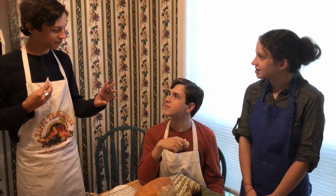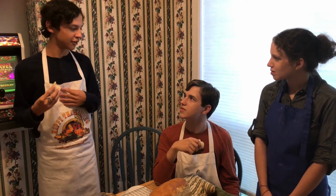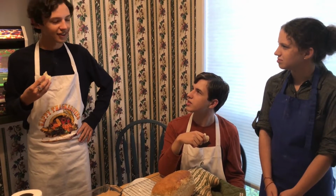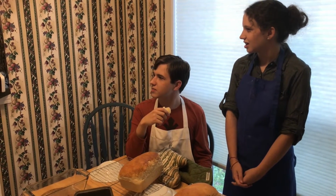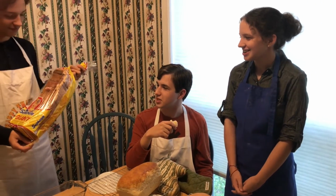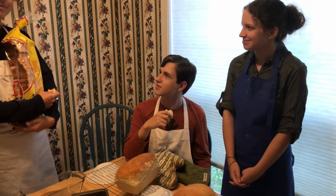Wait, before we go, I just want to share with you some bread I prepared earlier. Wait, you were making bread by yourself too? Yeah. Wait, when did you have time? I make time. That's literally impossible. Is there another oven in this house? No. So how did... Look at this beaut. Fine bread. Fine slicing. That's really good. You did really good. I'm very proud. I'm better than you.